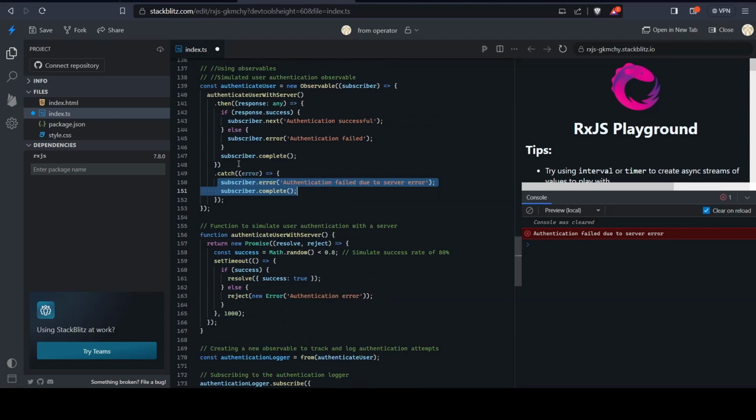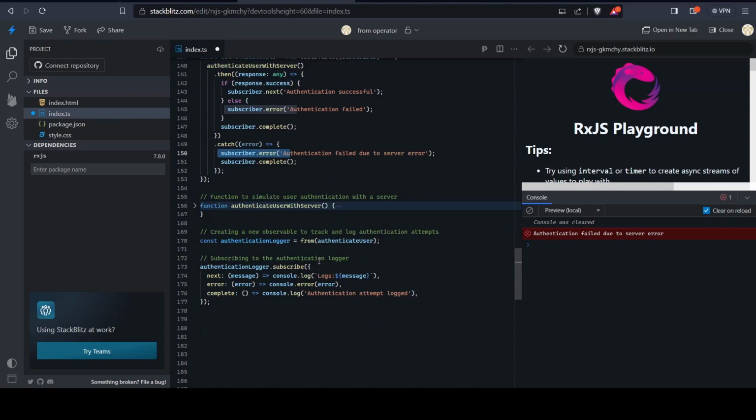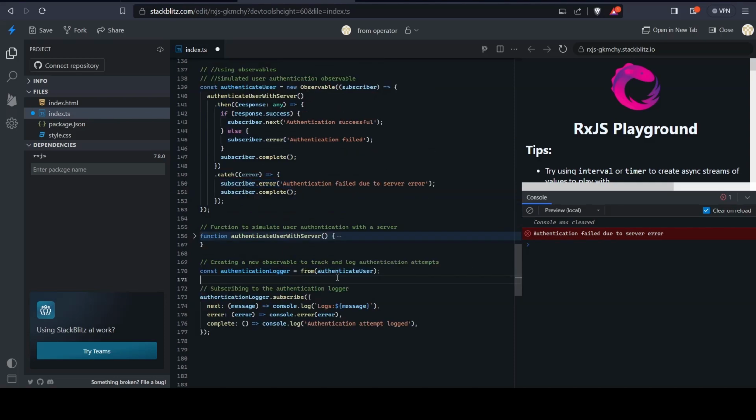So here is the from operator. The from operator input is this observable. If I try to sum up, basically this is an observable which is using a promise. So we can keep aside this. We can think of this function as a Boolean function which gives us either 0 or 1. And then based on that 0 or 1, it does a dot next or dot error. So what we see is this observable is the input to the from operator. So what we're doing is creating an observable from another observable.